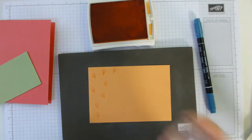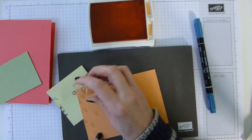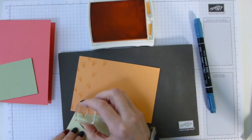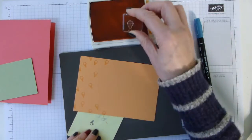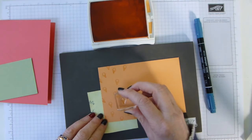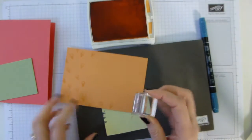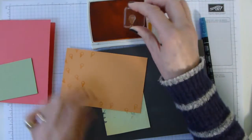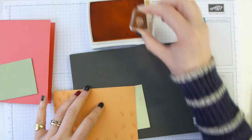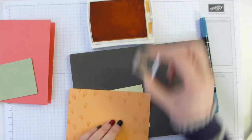What I am going to do is just bring in my post-it note so that I can stamp off the edge as well. It just makes it look, I don't know, more professional somehow if you stamp off the edge, which is sort of counterintuitive, but there you go. I'm not going to worry too much about stamping all over the card, because we know that over here we're going to have other card covering, so I'm not going to worry too much about covering all of this side. I'll just make sure that it's reasonably covered so that it looks as if it's all meant to be.